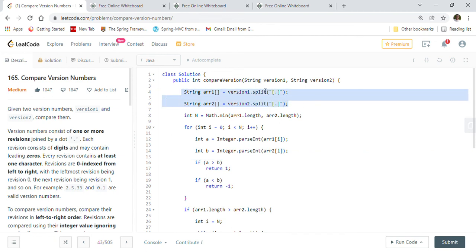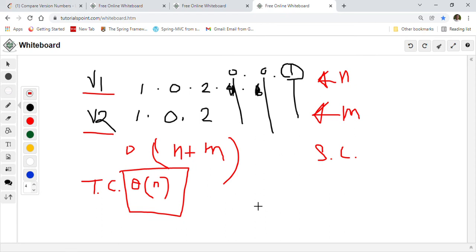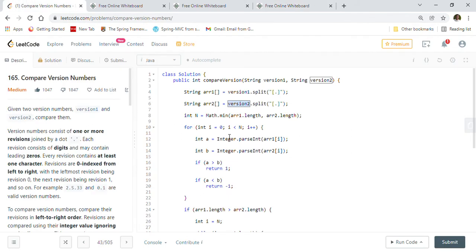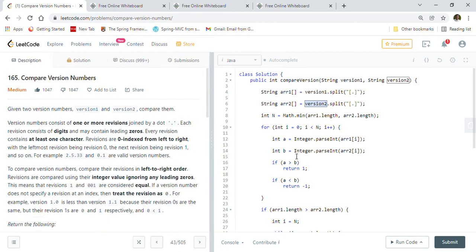If version 1 has n numbers and version 2 has m numbers, then the space complexity will be order of n plus m, because we are using external arrays to hold the numbers. So this is a pretty good solution for the compare version numbers problem.